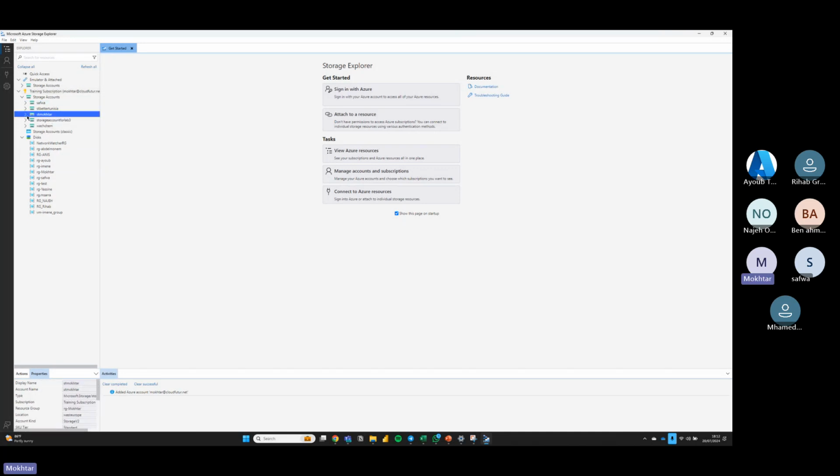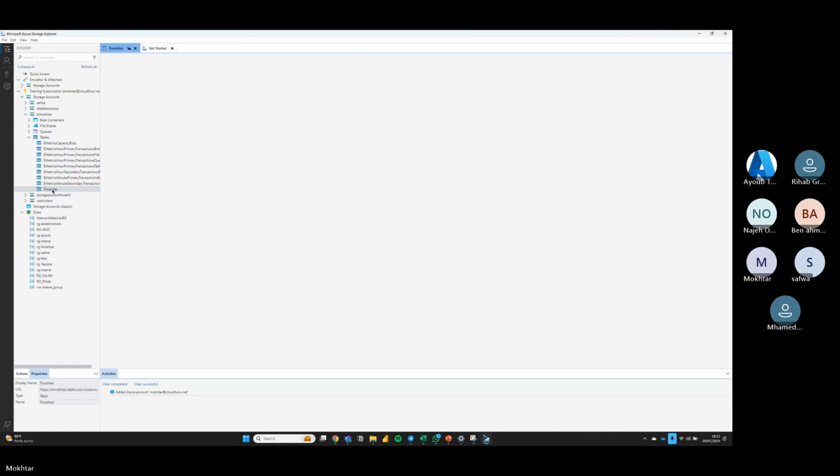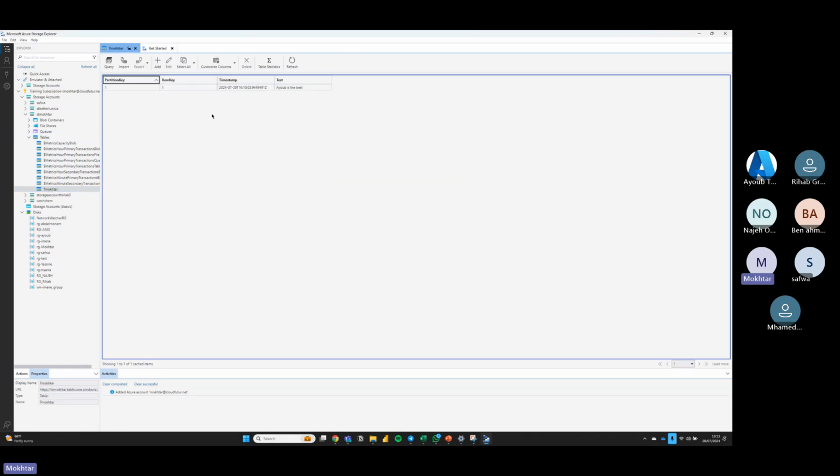And then here I have what I have created, like the blob container, the table. Yeah, that's one. And then this is the table that I created. And here I can query the data, import, export. Wow, much better. Okay, I see. But it's a bit slow, but okay.